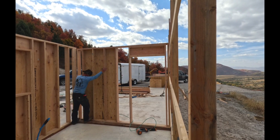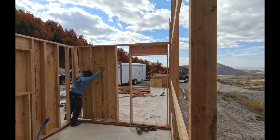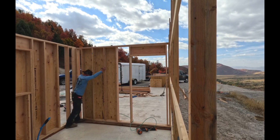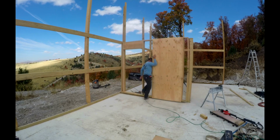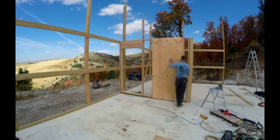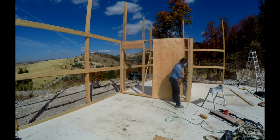The weight of the wall wasn't too bad to get lifted up, but it sure was fussy trying to get it into place. But with a little bit of perseverance, we got it nailed in and secured to the other wall.